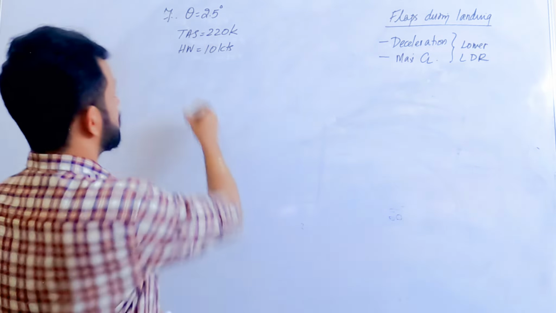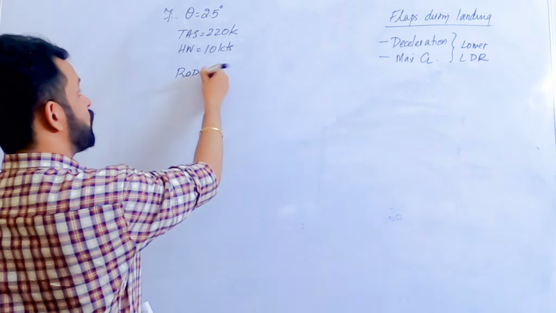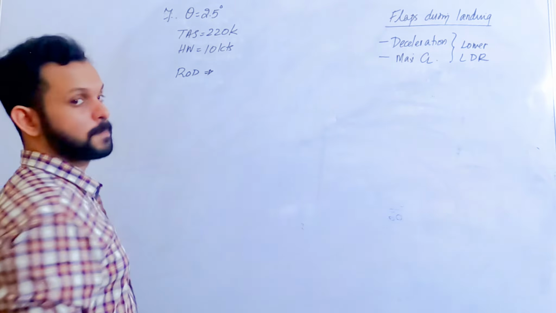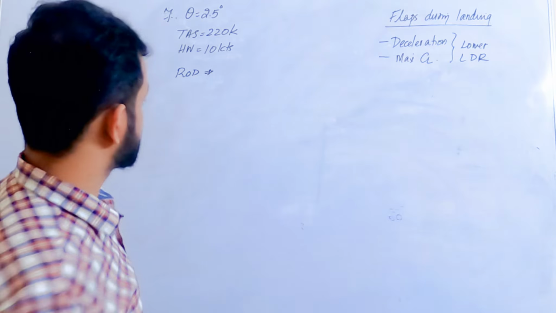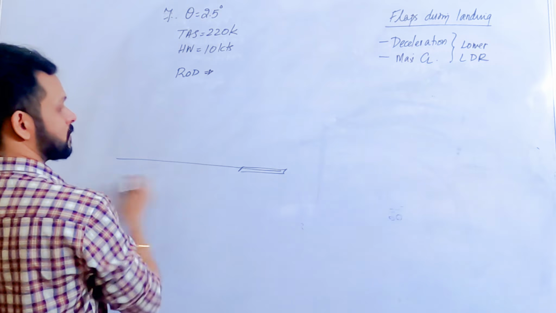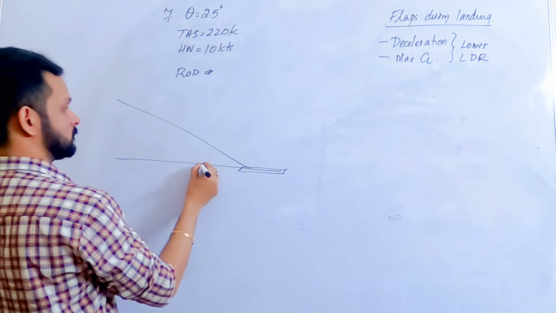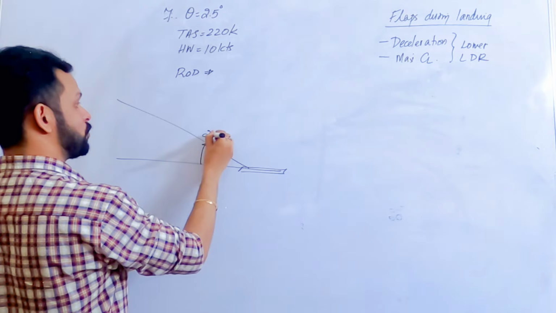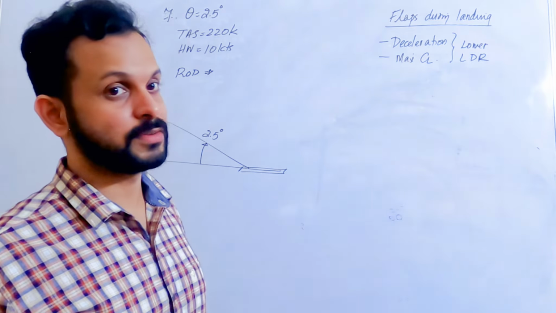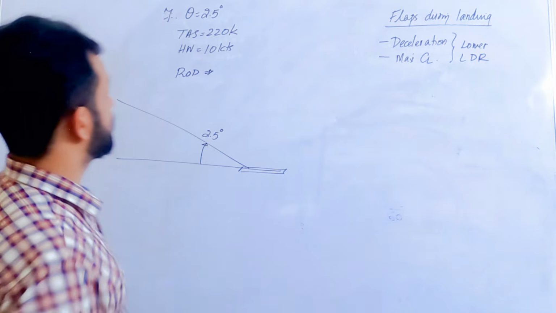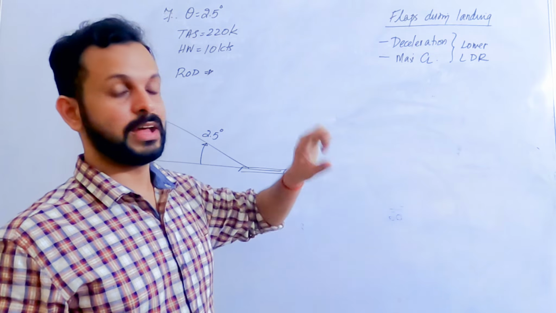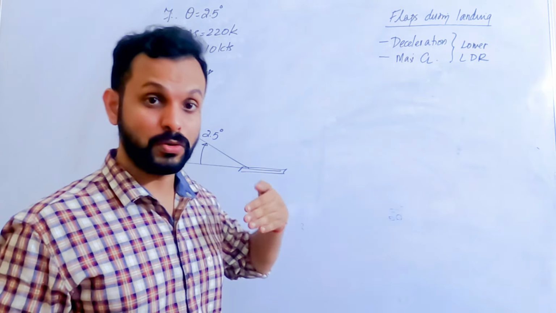We are asked to find out the rate of descent to be maintained with the hydraulic failure. How will you find that? We need to first calculate the ground speed also. So what is the glide slope here? 2.5 degrees. So just multiplying with 5 won't work here because it is not a 3 degree glide slope. Right, so 2.5 degree glide slope. What do we need? I need a rate of descent, which is, along with my vertical profile, I also need my horizontal speed.